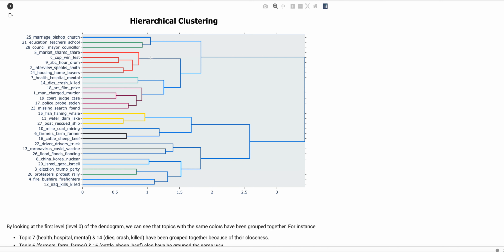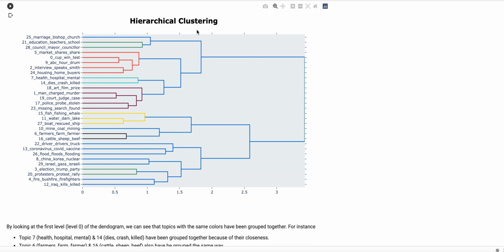And after using this, we might want to reduce the number of topics. We can cut, let's say here, and when cutting here, what we have is 1, 2, 3, 4, 5, 6, 7, 8, 9, 10, 11, 12. Then we go from 13 topics to 12 topics.